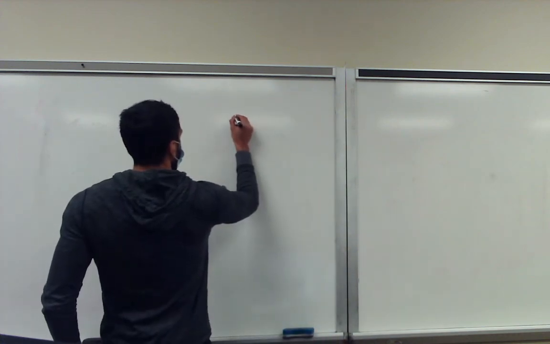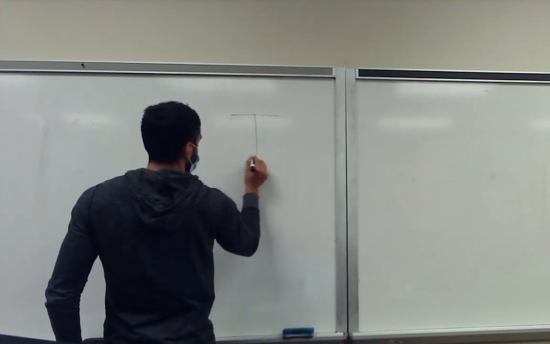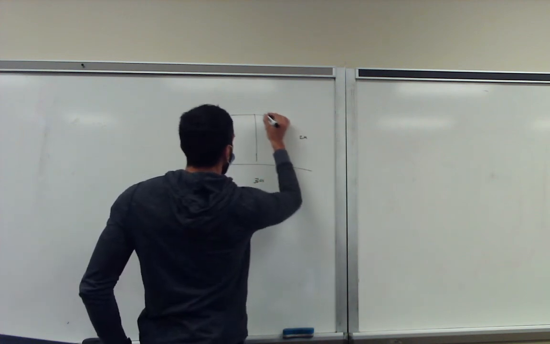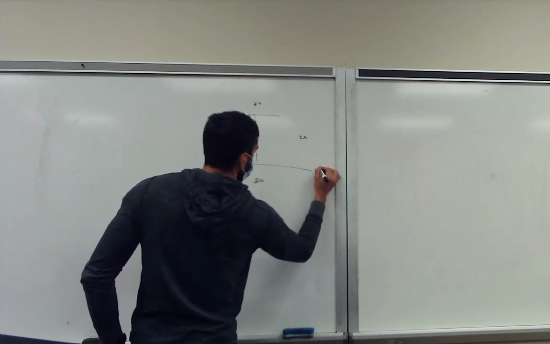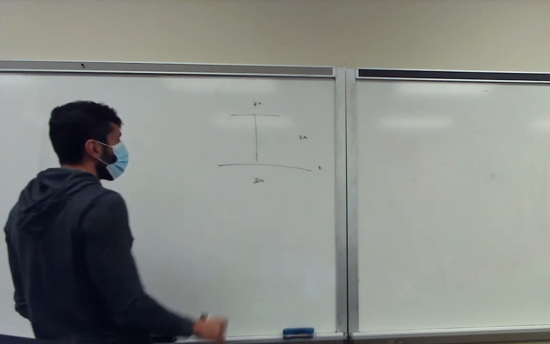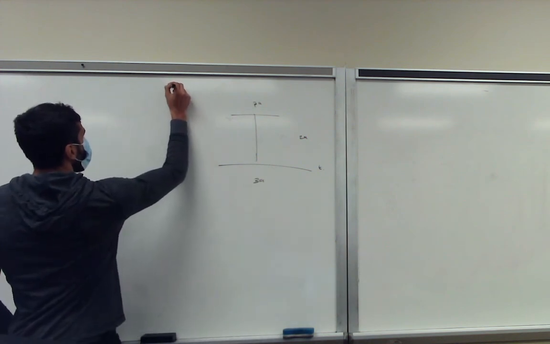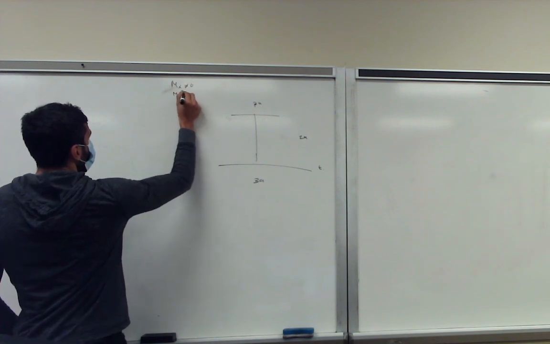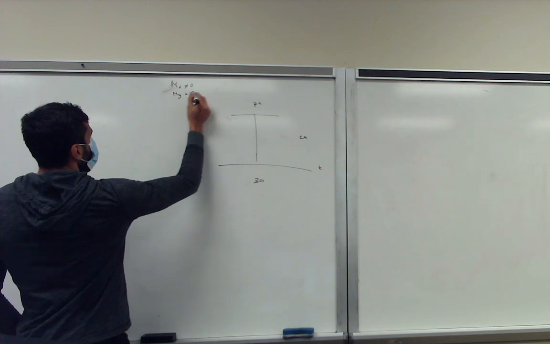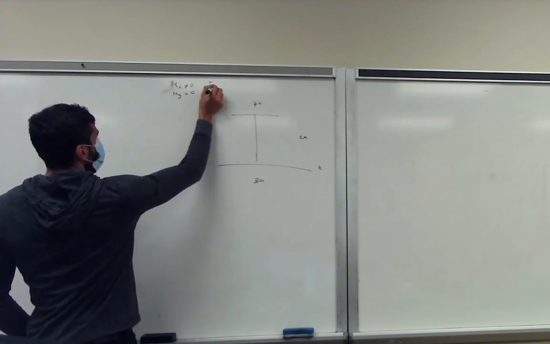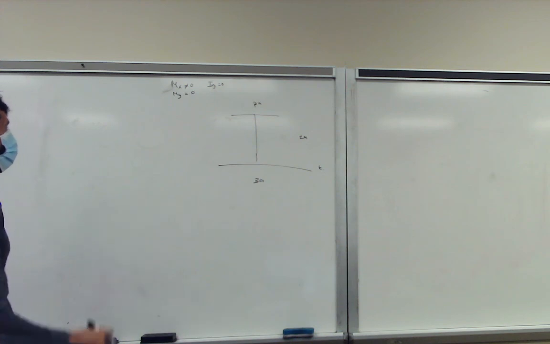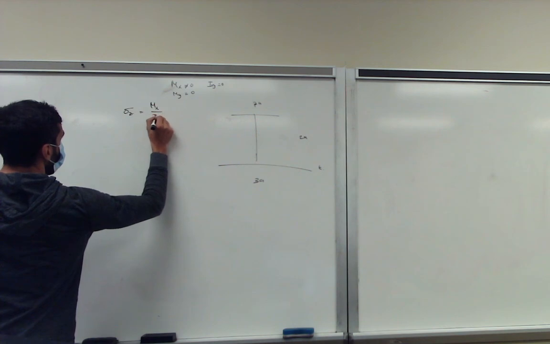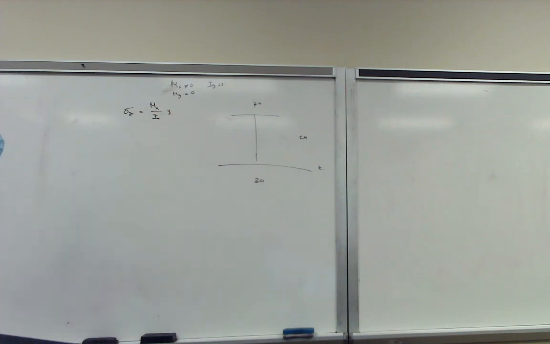So we have an I section, with dimensions 3A, 2A, beta A, and everything is t. It's symmetric. First of all, the moment around x is given, so this is non-zero. You can assume the moment around y, since not given, is equal to 0. This is symmetric, so the product term Ixy is equal to 0 as well. So your stresses reduce to this equation, our first equation.